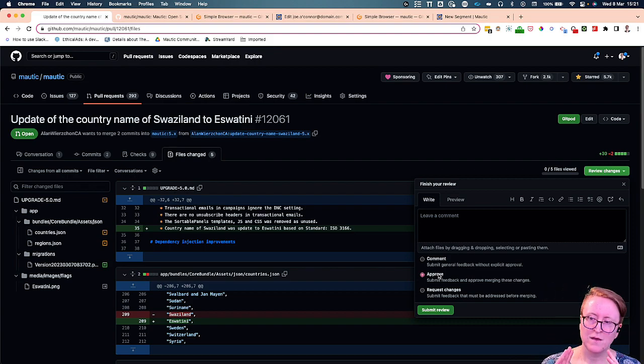So leave a comment that says something like, I've checked to make sure that this new country is replaced in this PR. It works fine in contacts and segments, but I haven't tested what happens if I've got an existing instance that uses this value, and then we update to this version, run the migration, and make sure that it works. So you need to make that clear, because someone else will need to check that part to make sure that it works with an existing instance with data that you then update.